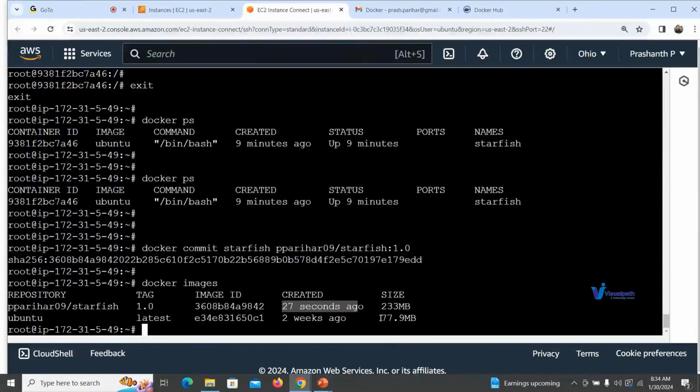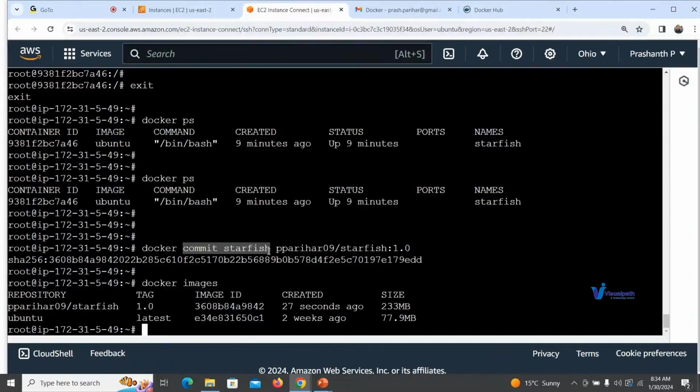Previously, this was the size of the image. Inside this size, I have loaded many things. I've created a file, a folder, and I have loaded one application also, which is Apache 2. Again, a web hosting server, full web hosting, Apache 2, very, very popular, right? HTTP server is the Apache 2 application which I have posted inside this. So everything is now saved. Why? Because I did a commit.